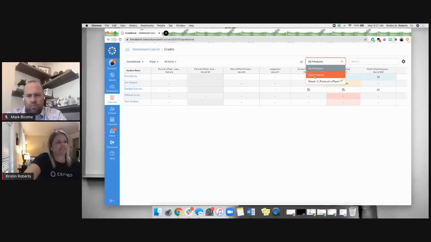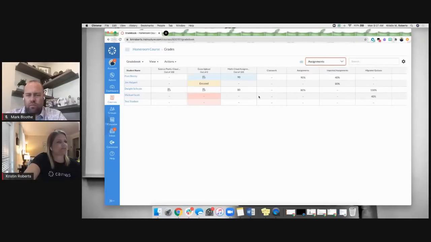So if I just choose my assignments module, that already narrows down my Gradebook a lot more, making me not see some assignments that I might have given to my students already. So if you're having trouble seeing assignments in your Gradebook, check that filters option on the right-hand side. But it's a great tool if you're seeing a lot of assignments.